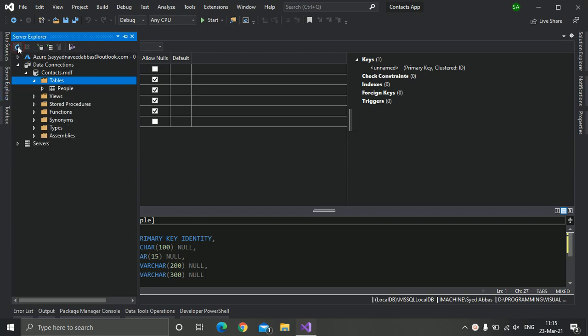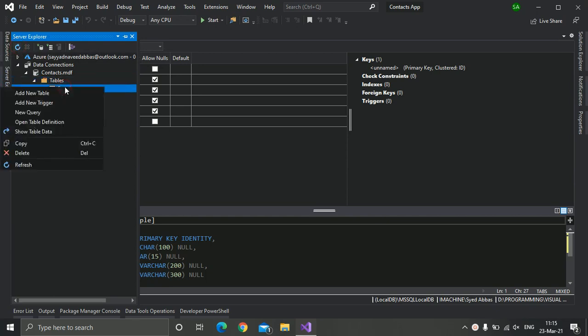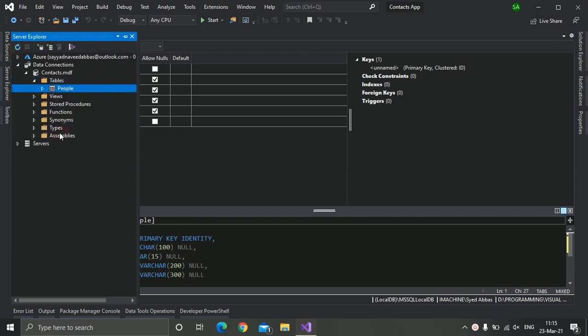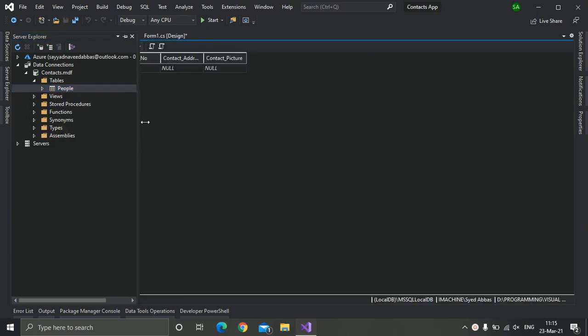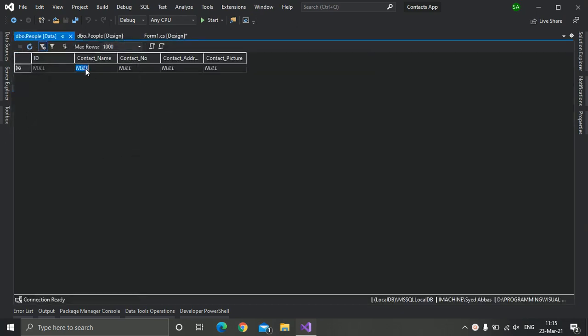Refresh this and show the table data. Now I will add a new contact here. And address as nowhere, and there's no picture available yet. So one contact has been added here.